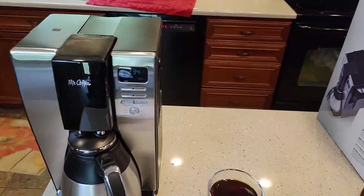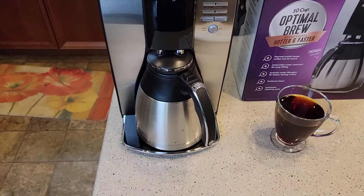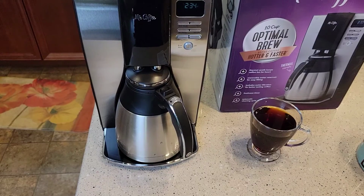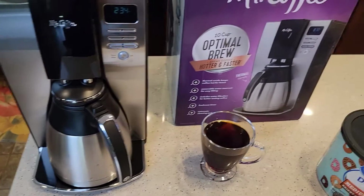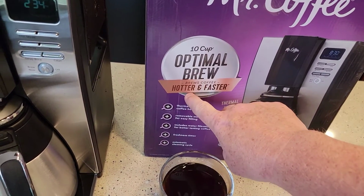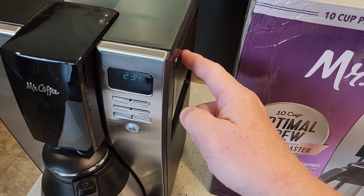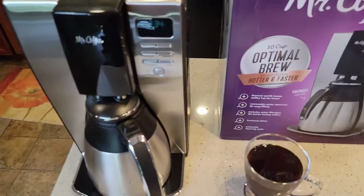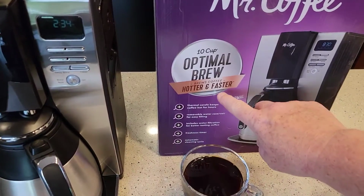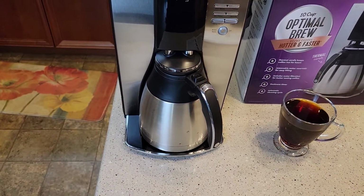So I think it lived up to what it says on the box. Does the coffee taste, it might taste a little bit better. Again, I'm not an expert at coffee tasting, but this did make a really good cup of coffee. So the optimal brew, hotter and faster. Yeah, it did seem like it was hotter. It was hard to check. I can't check the temperature of the water coming out of the brew head. Is it 205 degrees? Maybe. I'm not sure. Faster definitely was faster. But again, this is only a 10-cup coffee maker.